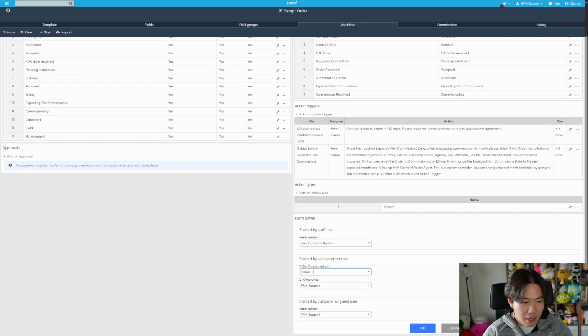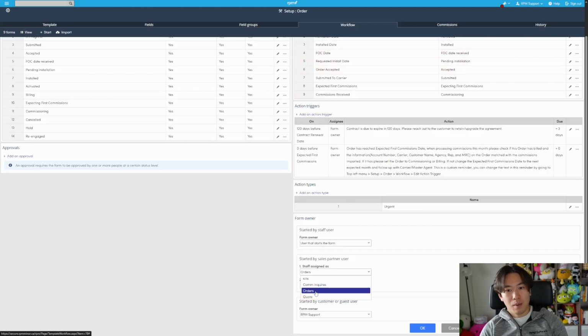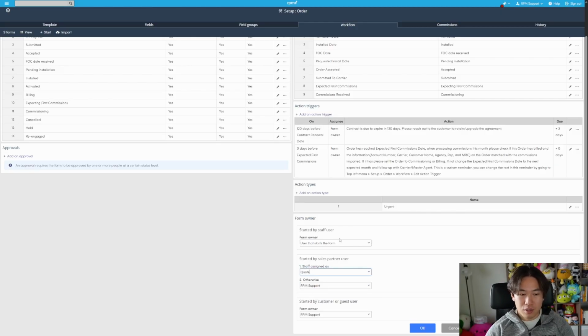We're looking to match the category that we created with the process that we're setting this up for. The name we give the category doesn't automatically tell RPM, hey, this is orders. So you have to actually come here and set it. If you were to set it to quotes, RPM wouldn't tell you that you set this up wrong. It would just be misnamed, or you chose the wrong category. So when you're naming your categories, make sure to use the one you want for the exact process.